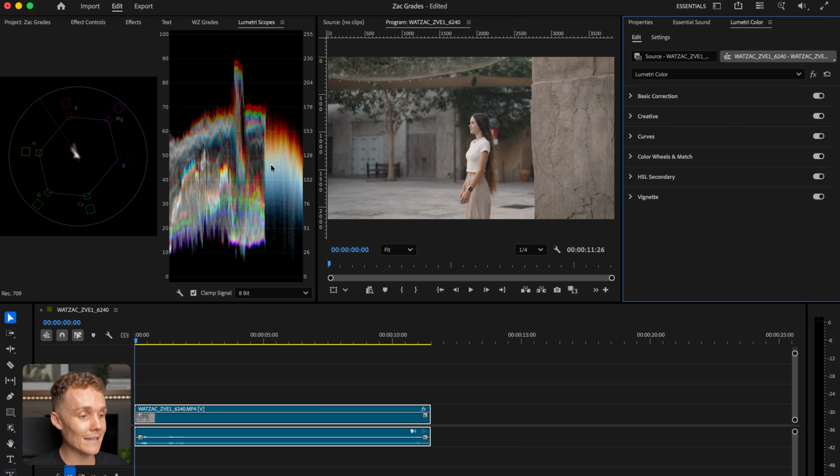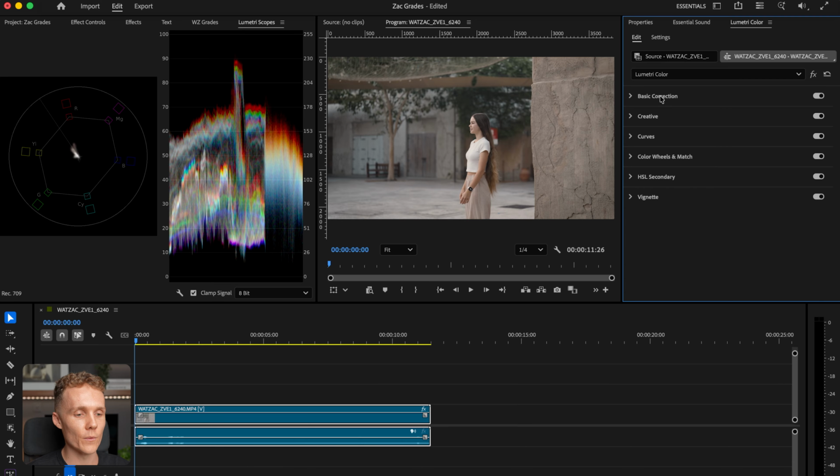If we have a look at this waveform, you can see that we've got this huge spread of different colors and values all over the place. But let me simplify it for you like crazy. The way I interpret this is we have 100 on the left, and then we've got all the way down to 0 on the left bottom corner as well. So we then have this massive spread of information between 100 and 0, and this is representing the exposure values of our shot. The more information we have closer to 0, the more dark areas of our shot that we'll have, and the more information we have closer to 100, the more brighter parts of our image we will have.